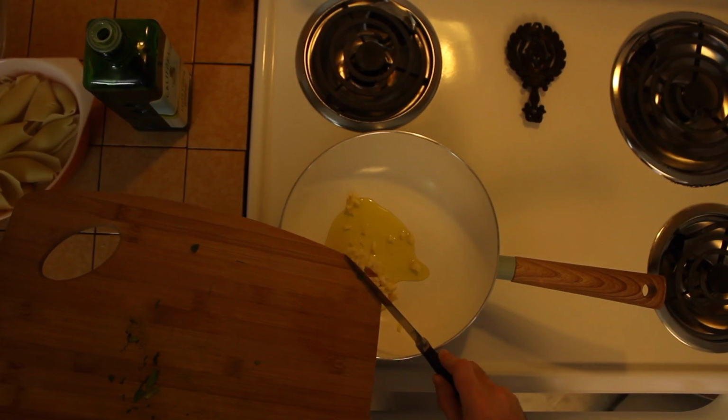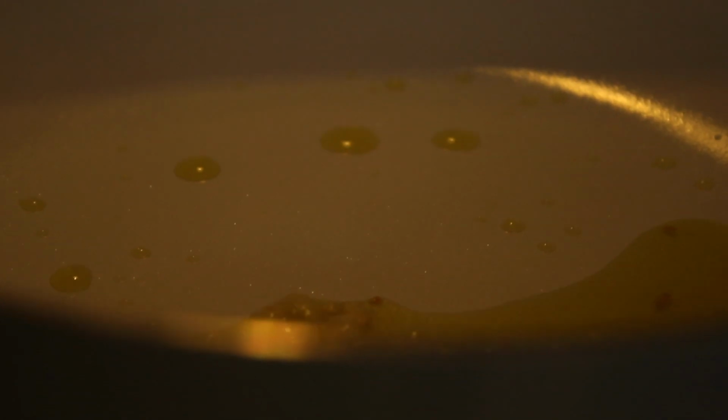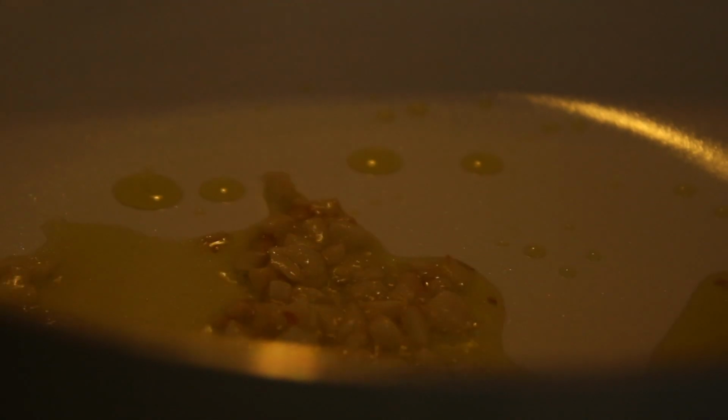I got kind of queasy for a second there. This is what I like to call a sunburn sizzle, because it's the sound that my skin makes every time I go into the sun.